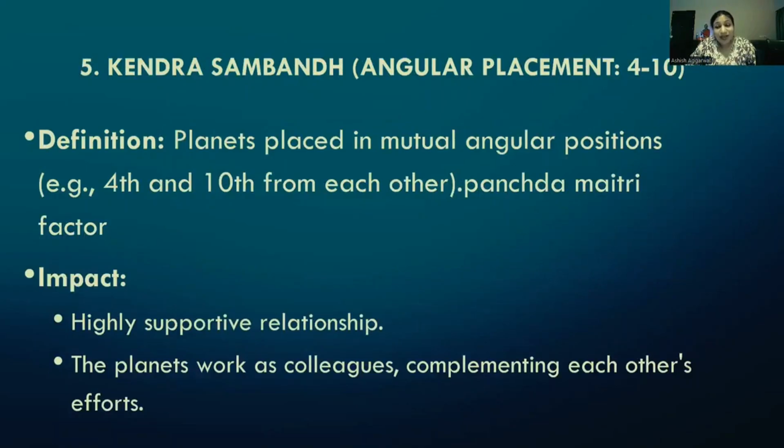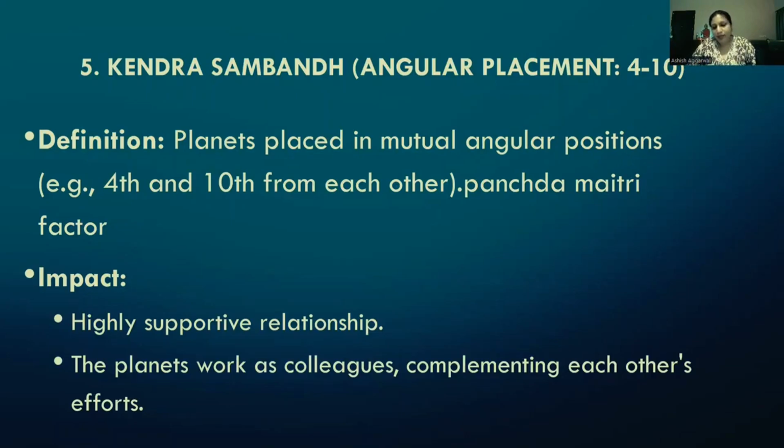Our fifth kind of relationship is the relationship of the center. The relationship of the center also exists in the seventh. Our second center relationship is the relationship of the fourth and tenth. The relationship of the fourth and tenth is actually referred to as the Mars Saturn relationship, and in the Panch Tattva methodology, we consider it as friends.